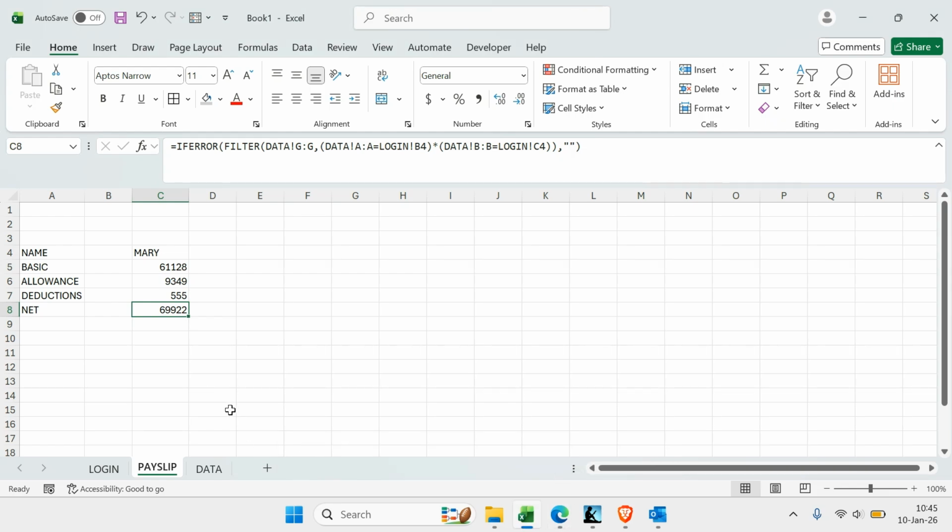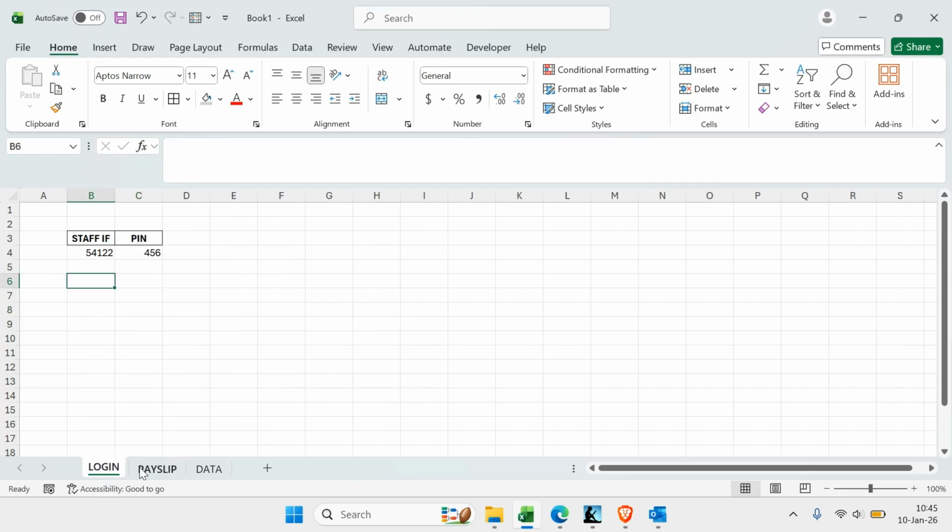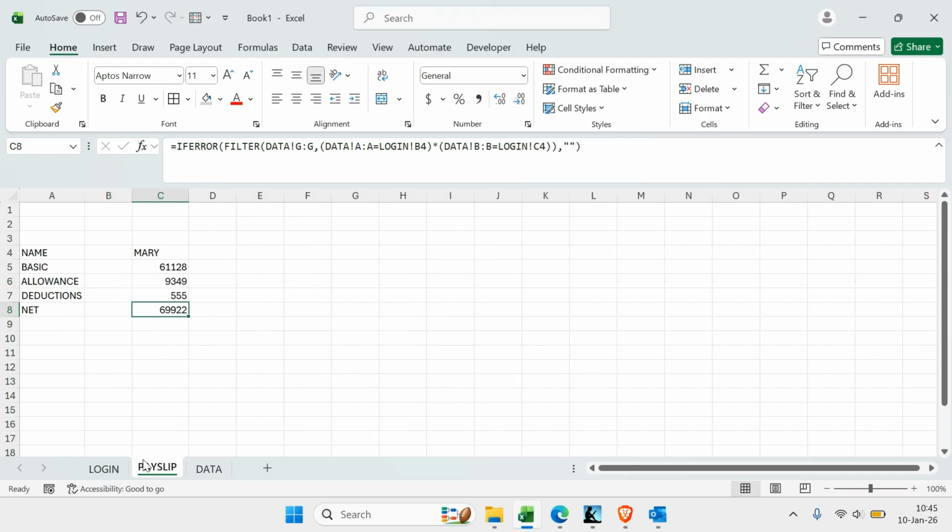Okay, so there is something I wanted to make. Let's say you have several employees and you want to send them confidential data such that each employee is only able to view their own data. Let's say you want to send them their pay slips, but you don't want to do it in different emails or attachments.